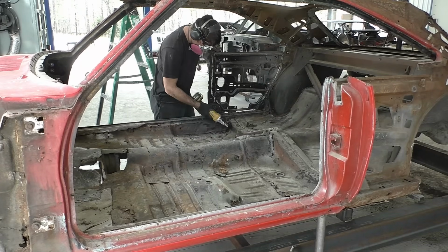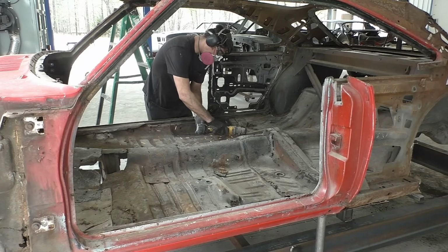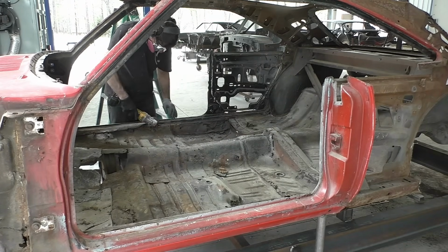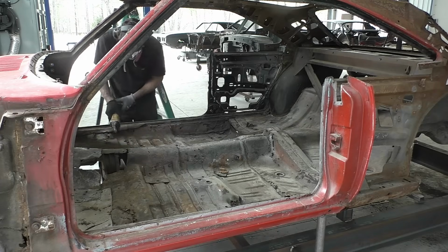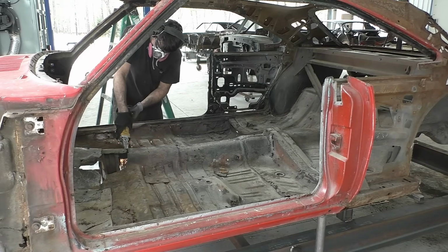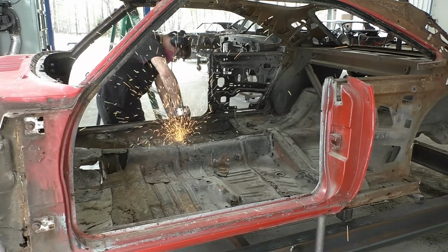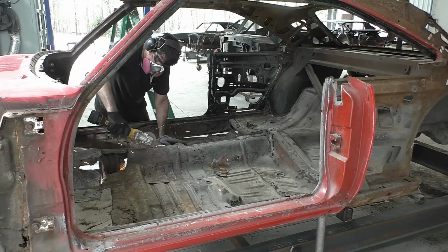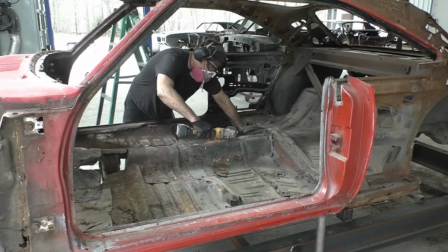Now that I completely removed the clip area, the outer skin with the Dutchman panel, we're going to go inside the floor pan, and now I'm going to work from the torsion bar and then start working my way back to meet on that rear section that we already cut. To me, that's a little bit easier than trying to reach over from the back and keep working from the front. I know the floor pans have no support under them as far as the torsion bars in the front, and then in the rear is where the rear frame rails start.